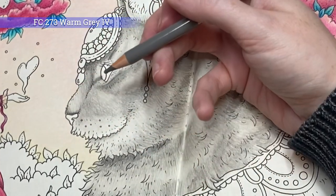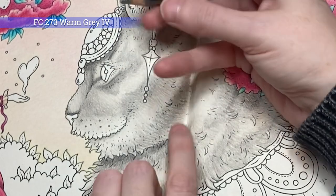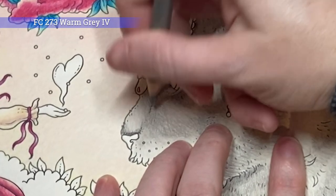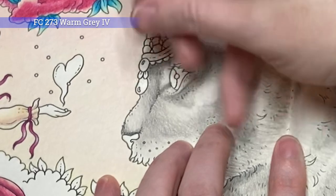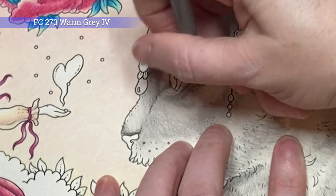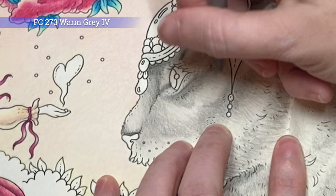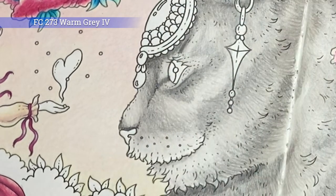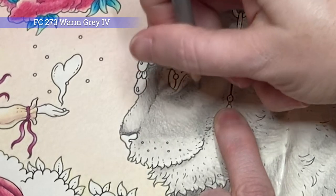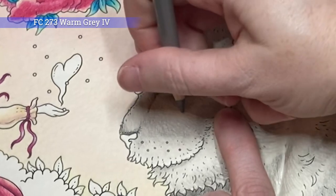And remember that the fur around the muzzle and the eye is really short, so we're not going to draw long fur strokes there. We'll draw short ones. You can go ahead and go into the lighter areas with a darker pencil to draw some short little strokes. And if you've got Prismacolors, you're going to be sharpening your pencil a lot through this process.